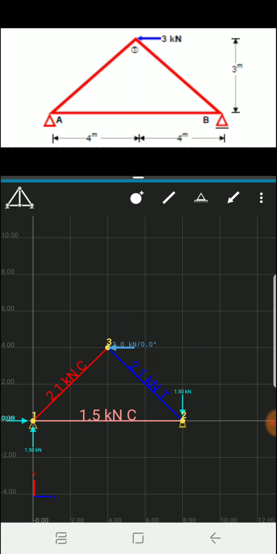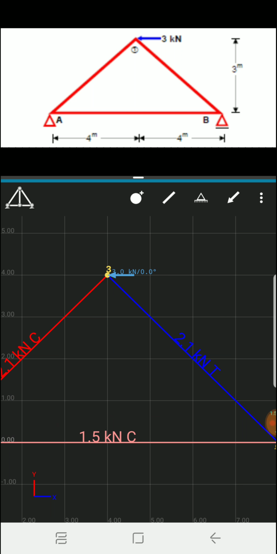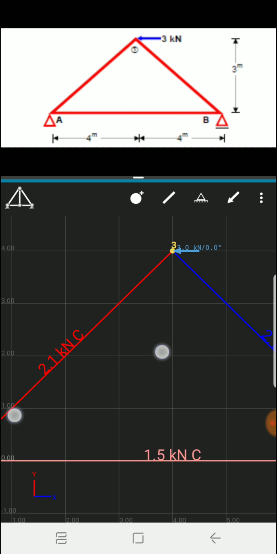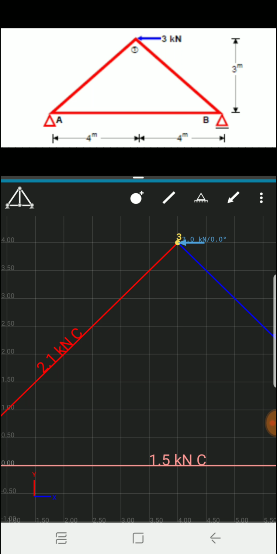The software solves the problem and gives all the tensions, compressions, and reactions at point A and point B, that means joint A and joint B. That is the fourth step, and the software automatically solves all the equations and data. Let's check the result of this truss.